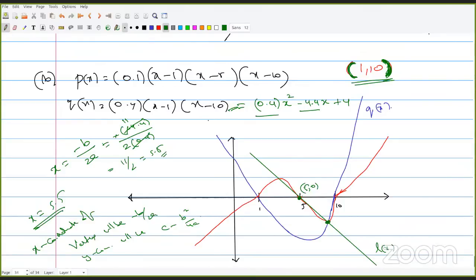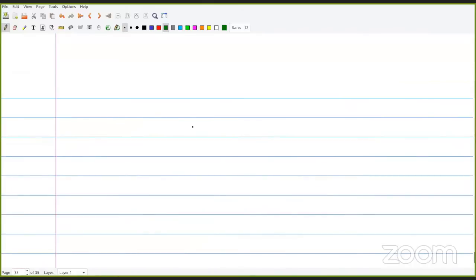I'm just not able to answer the meaning of the sentence. Sir, I think this option is incomplete. It's just written the x coordinate of the vertex of q of x. That's it. There is nothing else written in addition to that. Is 5.5 not written? No, sir, nothing is written. The option is just the x coordinate of the vertex of q of x. That's what I'm saying. I'm not able to get what the option means. Yes, this is the accepted answer, but I didn't get it.